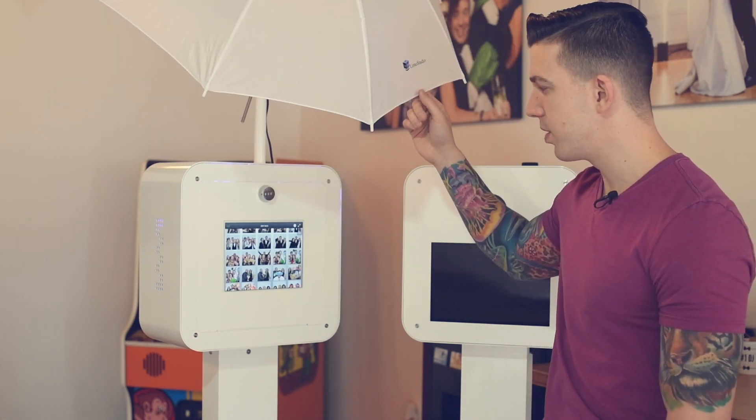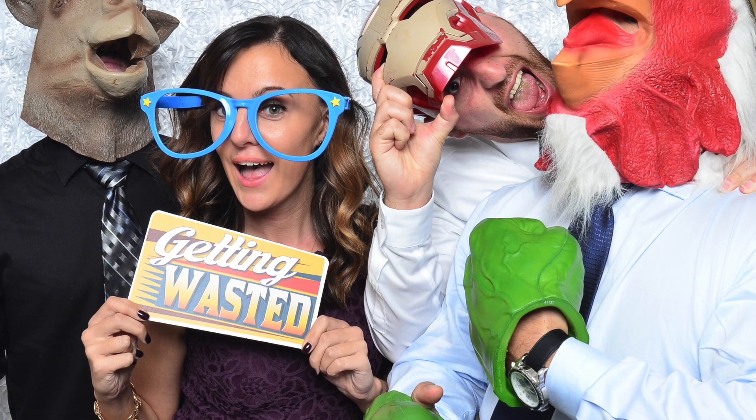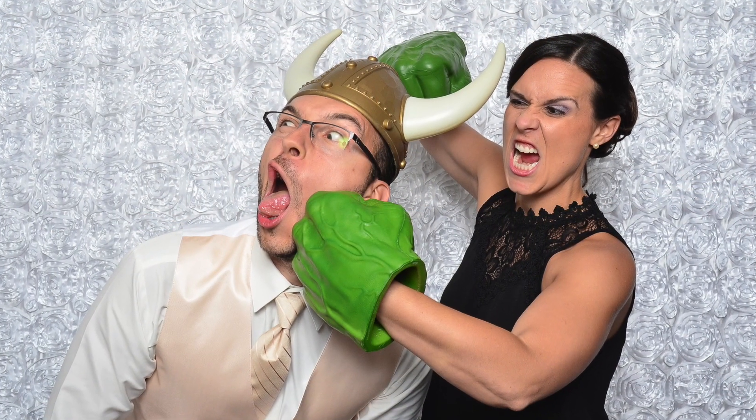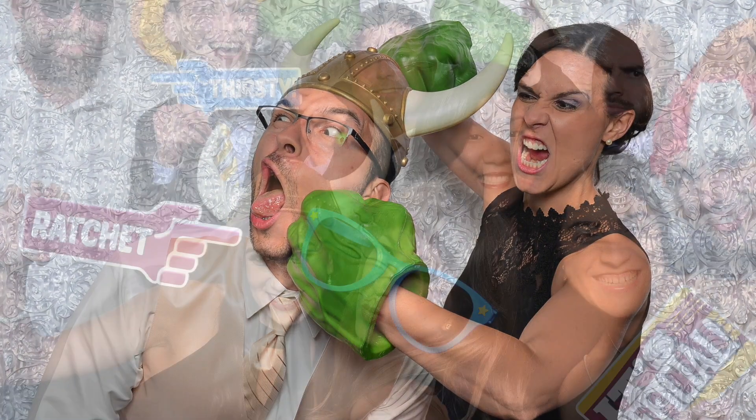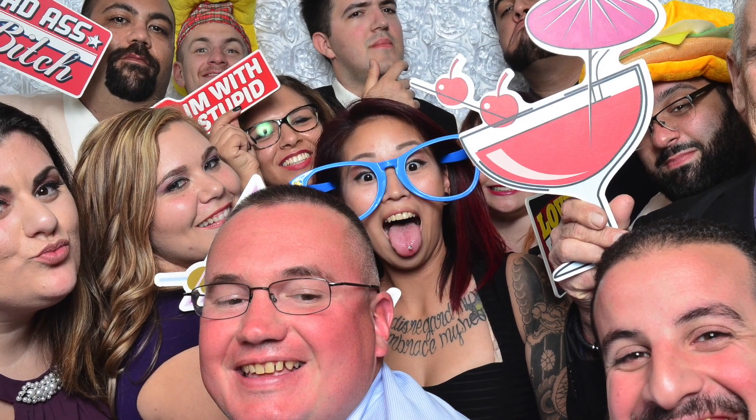We've implemented a studio light here. You can use any studio light that you have — if you have an Alien Bee, pretty much anything can pop up on there and sync up to your camera. It offers that crispy studio lighting that I think is super important, especially coming from a photography background. Image quality was very important to me. Some booths have their lighting system implemented inside the booth, so you get more of a direct flash look to your photos, which just doesn't do people justice — it's not quite as flattering as any sort of external strobe.